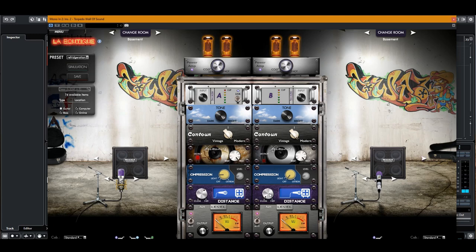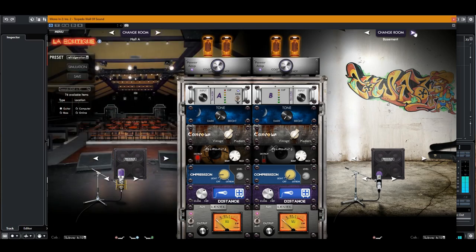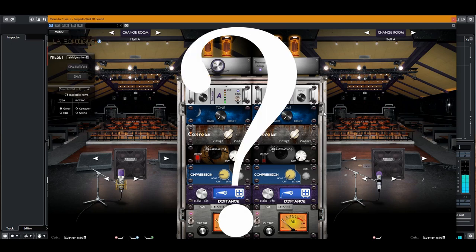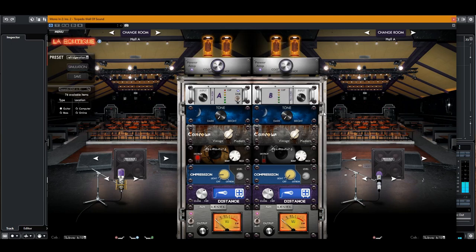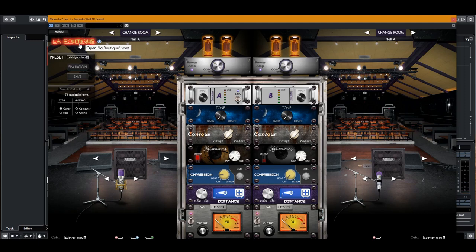Now, in arcade mode, the controls are way simpler. You also get the harmonics and contour controls, which I don't believe they had in simulation mode. And you hear that little bit of silence that happened, and you saw this flash, that's what happens when you're using the demo cabinets. You'll get a flash of silence. This will let you know that you're using a demo version.